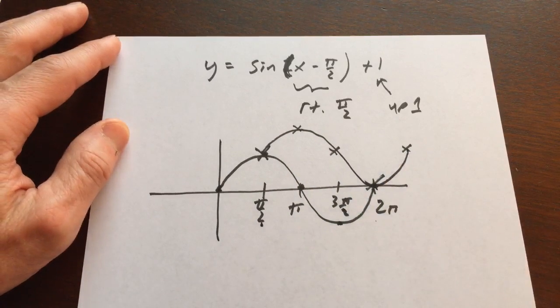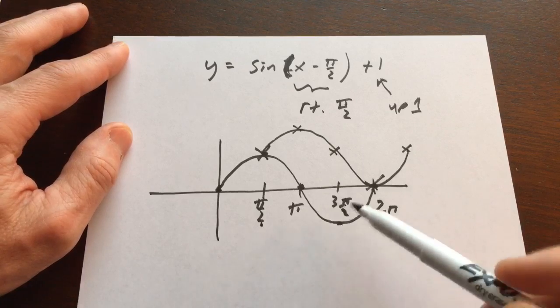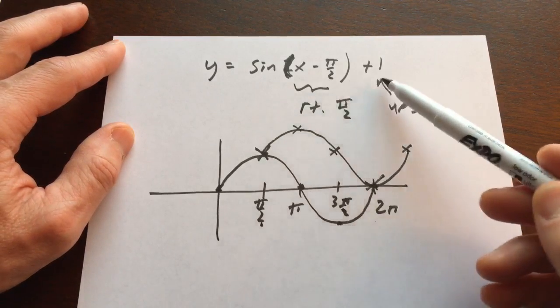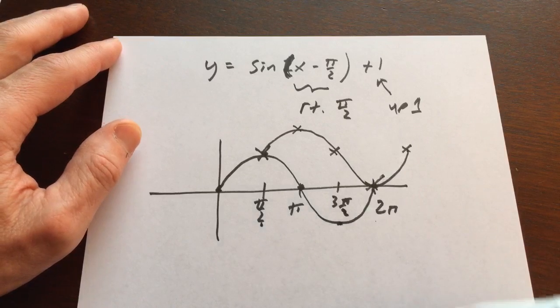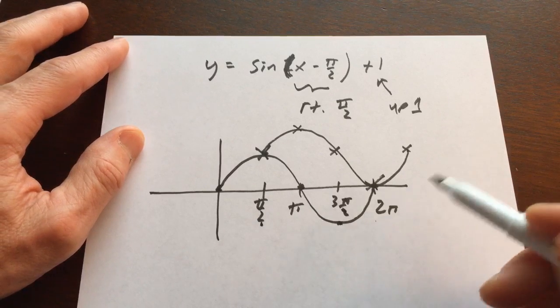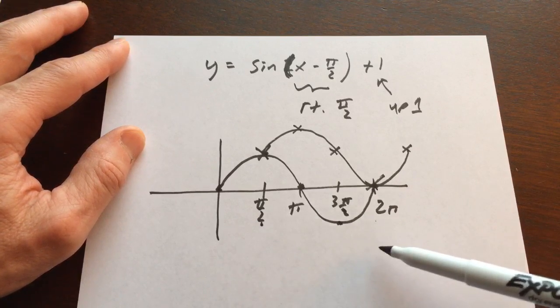Okay, so you're with me so far. So that's the way I kind of like to do it. I like to draft the parent function and then shift the points as a second step. Okay, so what do you think? Any questions about that? Now notice I switched from degrees to radians, right?